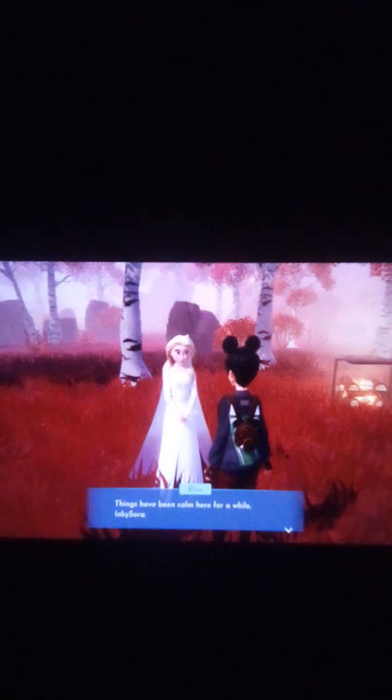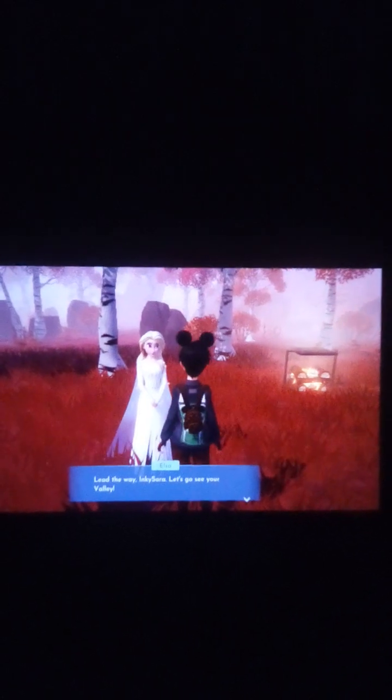Things have been calm here for a while, InkySora. Since you showed me the picture of that strange icy cave, I haven't been able to get it out of my head. I know I've been there before. You should come visit to see your sister. That would be wonderful. It sounds like Anna loves your village, so I know I will too. Lead the way, InkySora. Let's go see your valley. I hope we can talk again.